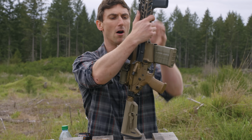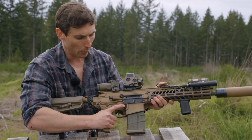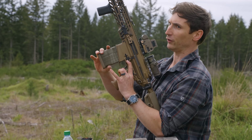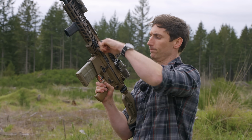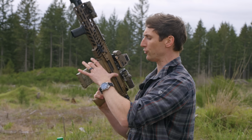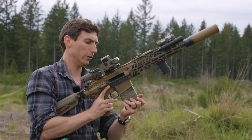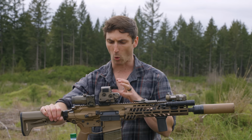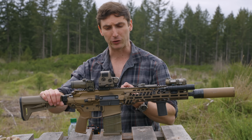Now, the controls on the SIG MCX are ambidextrous. If we come over to the side right here, we do of course have our magazine release. On the opposite side, we have a magazine release for our lefties out there who are often forgotten about. Beyond that, our bolt release is on both sides. You have your standard M4 bolt release, as I showed you right there, as well as a bolt release right here. So technically, you can do those reloads pretty quickly with the MCX-Spear. I really don't have any qualms or issues with the controls. I do find them to be very easy to use.